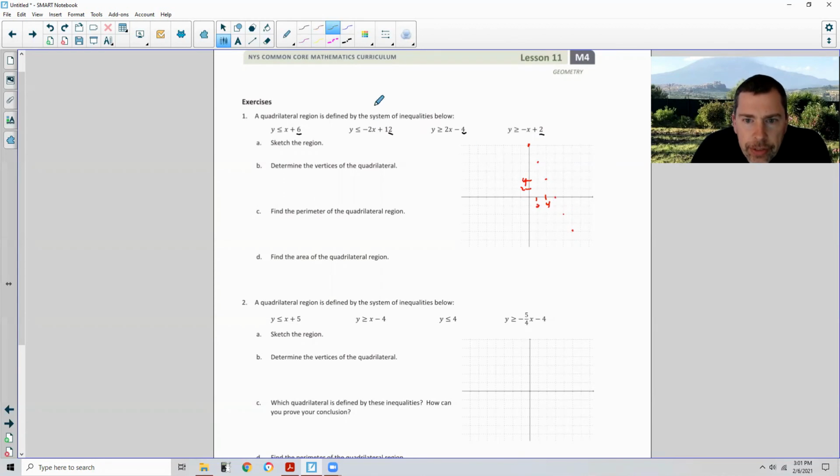The next one is 6. So 2, 4, 6 is my y-intercept here. Slope of 1 is up 1 over 1, up 1 over 1, and so on like this. So that's going to go down this way. I'll draw the lines after. And then the next one I'll do in blue. Y-intercept negative 4 is here. And the slope of 2 is up 2 over 1, and so on, and down 2 over 1. So there's the blue one.